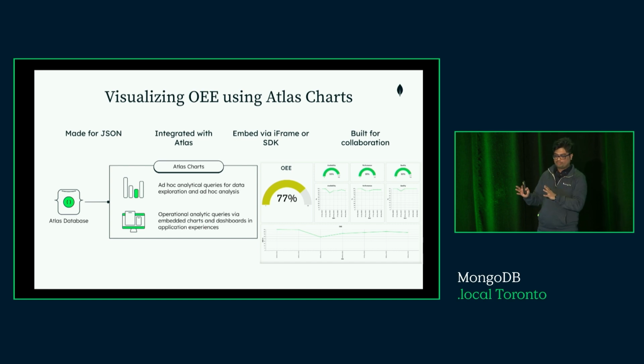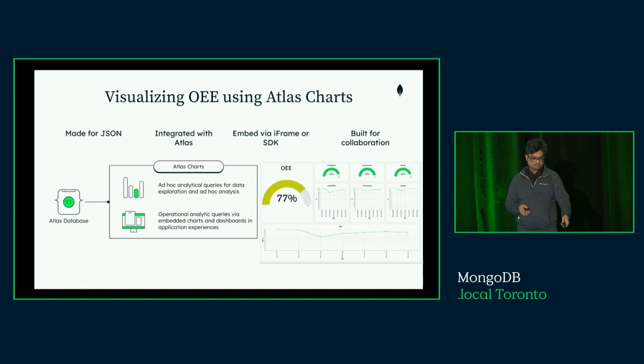So all you have to do is select your data source. In our case, we'll select the OEE collection and drag and drop the widgets inside, linking them to the data source. If you want, you can adjust the size and all the colors, and you'll get a very neat dashboard within minutes. And you can set up the refresh rate, so you can have it refresh every minute or every 5 seconds and so on if you want. So that was our step 5.